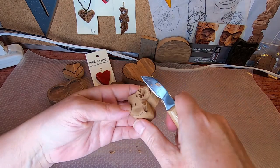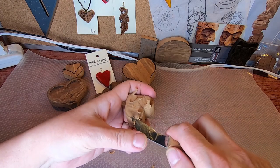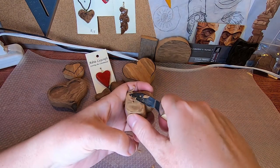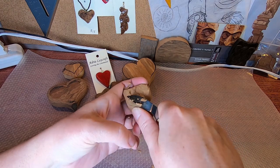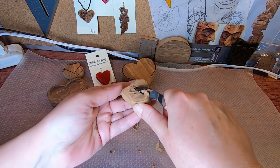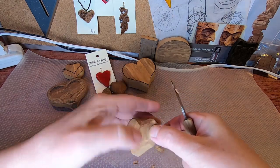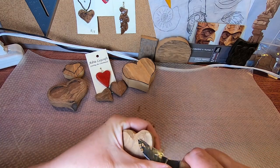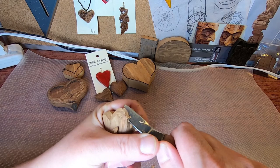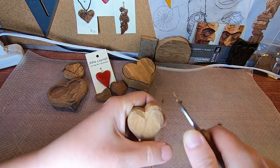Now, did you notice that I came down this way and then I started up at the top here and I came down to meet it? If I try to carve this way and I'm against the grain, it's going to catch and it's going to tear out more than we want. So just be gentle and go slow. Take away the edges, soften them the best you can.